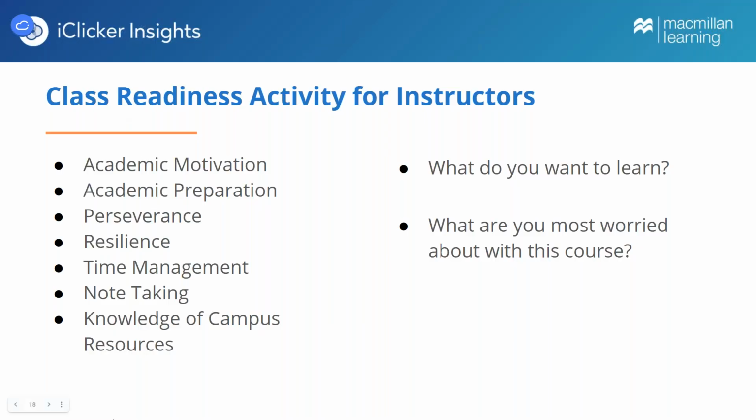So these are the topics that come with this activity. We're looking at academic motivation and preparation, students' perseverance and resilience to bounce back if they get a bad grade on a quiz or a test, time management skills, note taking, and even awareness of campus resources. So these are all multiple choice questions that would go into iClicker.